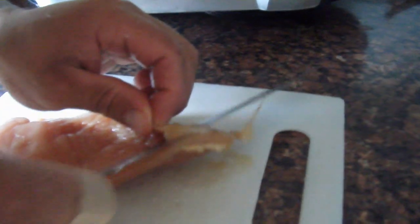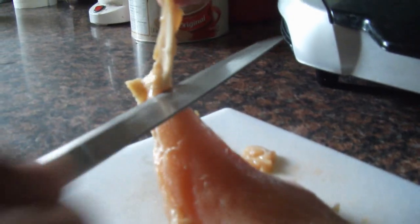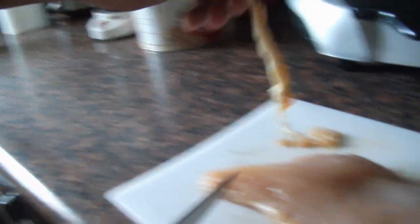Just going to show one piece here. As you can see, the chicken has been sitting in my little soy sauce mixture. The fat is not absorbed into the chicken, so you can now see it a lot more clearly. So now I'm just going to cut the chicken fat off, and I have a 50% rule — same thing with steak. I try to cut off the fat, and if I'm cutting off more fat than meat, I don't mind. And that's how I cut all my chicken breast.